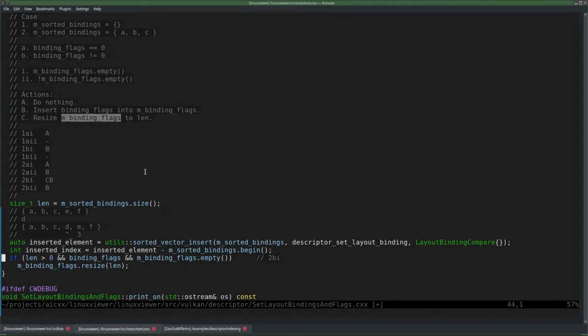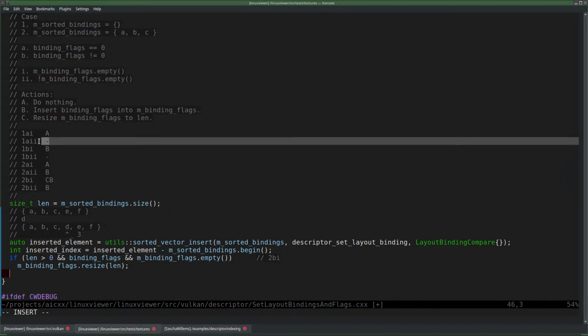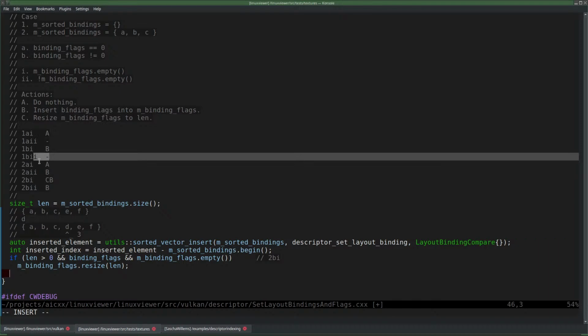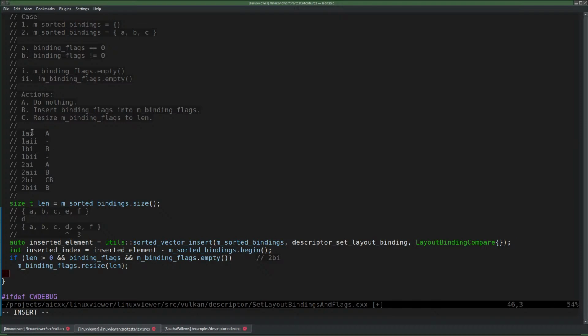And then after that, we might want to do B. Well, these never even happen, so I don't care about it. So I just can do B always except when we have the case AI, in which case we have to do nothing.